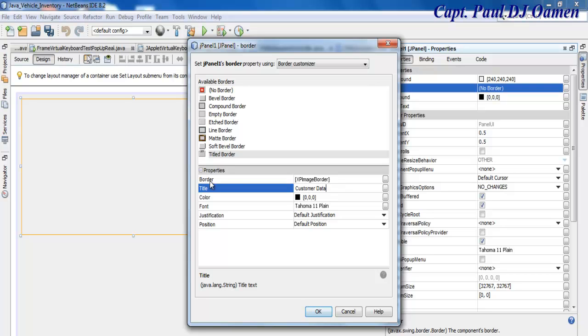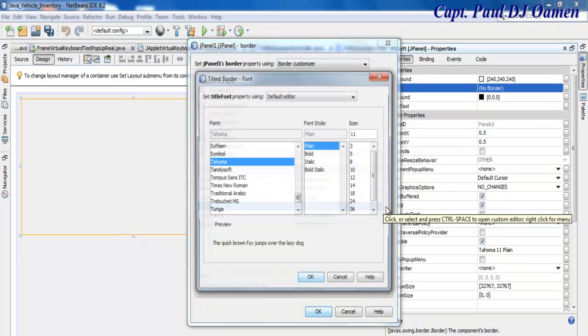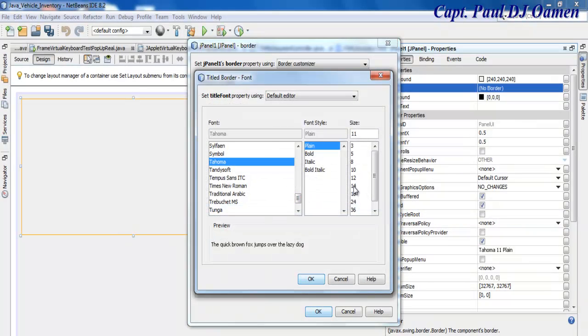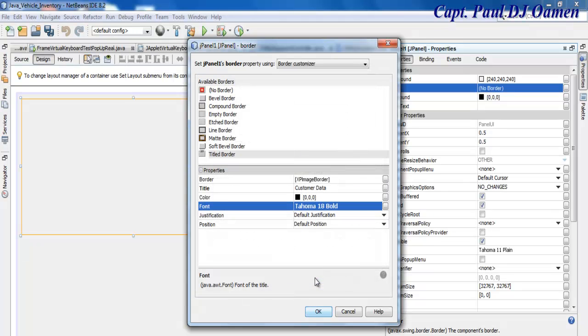That's fine. And here where we have border, first thing first, you see the font, let's change the font to maybe 14 or maybe 18 bold. That is fine. And the other thing is the color, and black is fine.